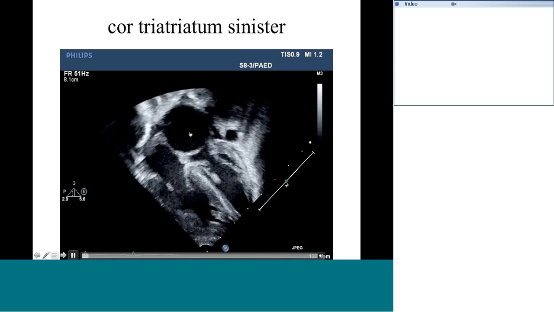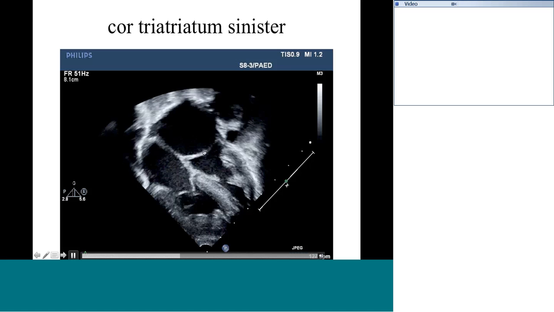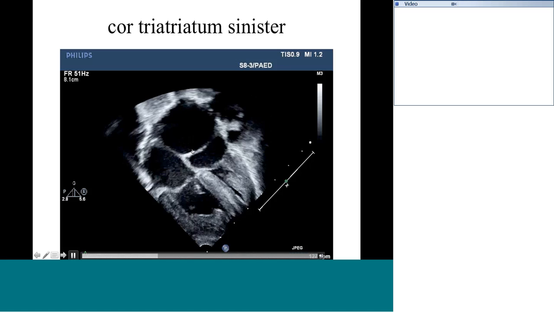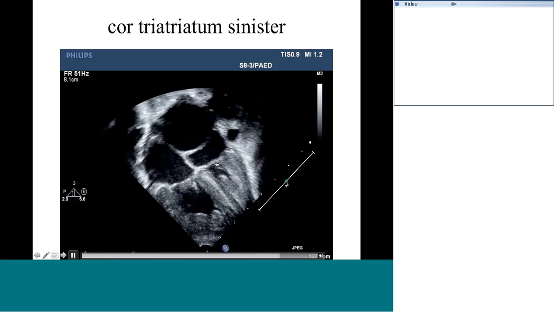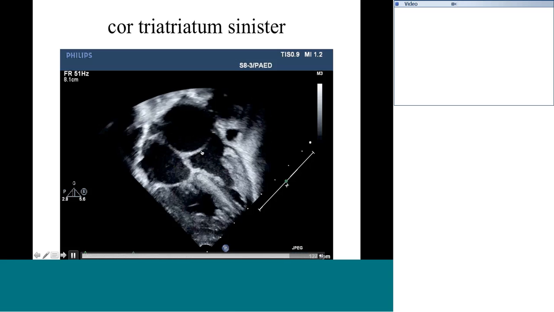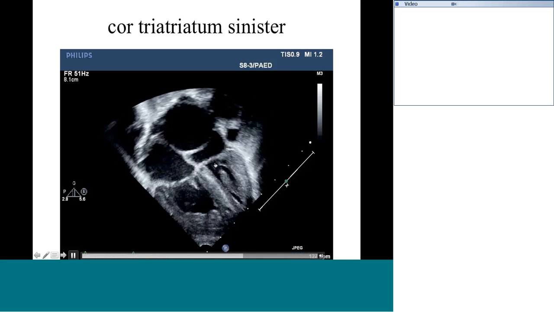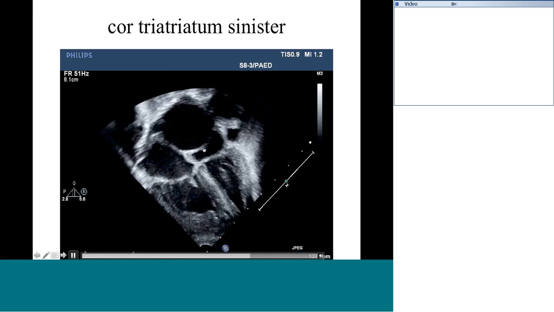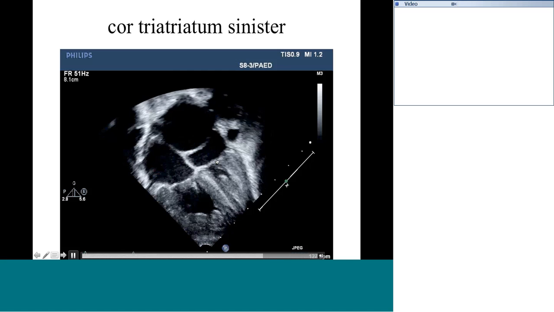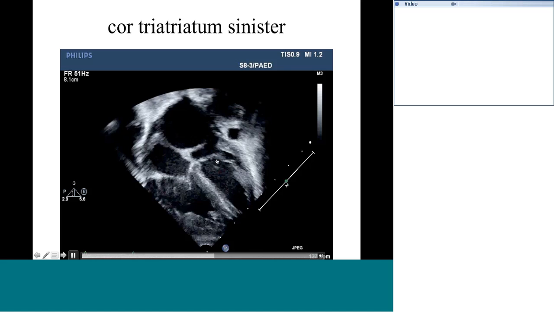Very often the superior chamber will be hypertensive because of the obstruction, and that results in downward movement of this obstructive membrane very close to the mitral valve, and that is one of the reasons why people ask for triatriatum as a differential diagnosis for supramitral membrane, because sometimes this can be pushed so much down that you will find this membrane almost on the top of the mitral valve.